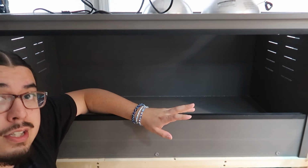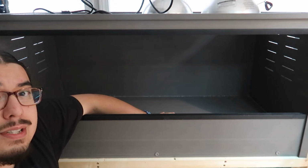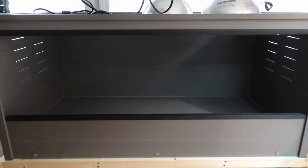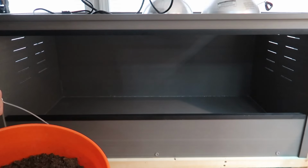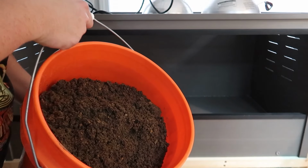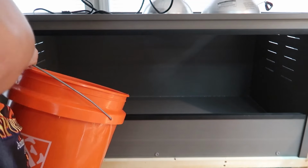Now, first thing you're going to want to do for a Bearded Dragon enclosure, and what I like to do, is add loose substrate. Let's get that right now. You can use mini stuff, play sand, or excavator sand. I have my own little mix right here. This is topsoil mixed with some clay, mixed with some peat moss. It's a lot of stuff. But anyways, let's go ahead and add that in.